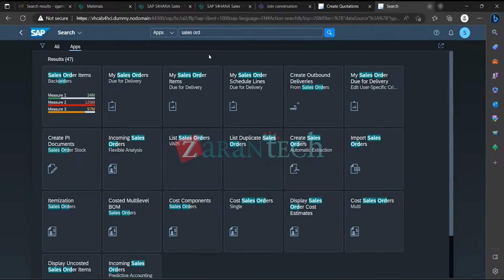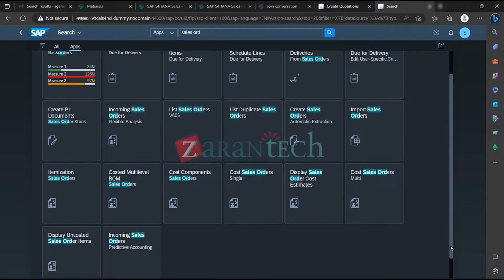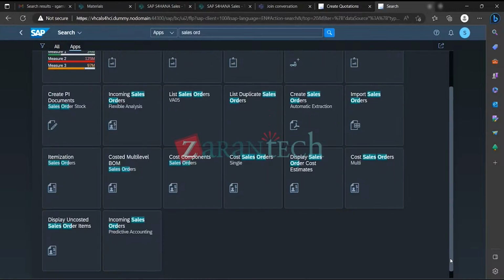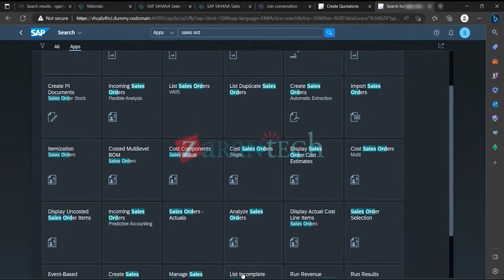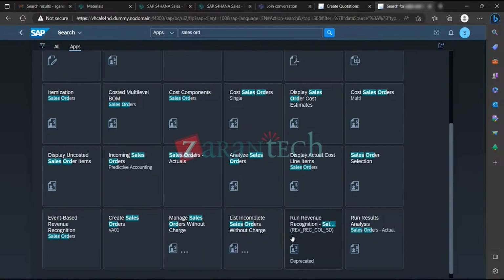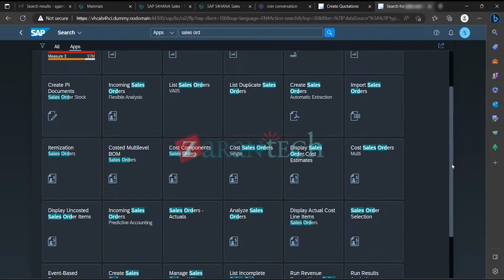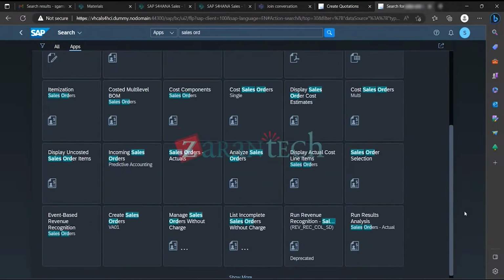Okay, these are the sales order view apps. Once we make the delivery, we'll come back and see some more reports from sales here. Okay, so we'll go for create sales order. That's not available. Go for more options, show more to get the remaining apps. So we'll search for VA01, the app for VA. There are different ways to make the sales order. Our thing is this one, VA01.